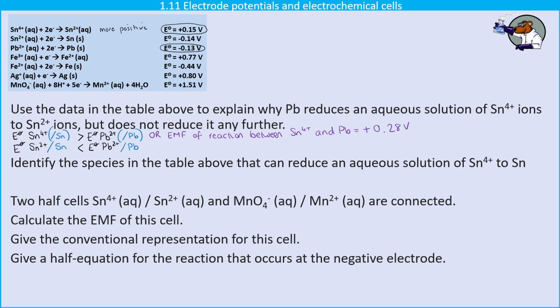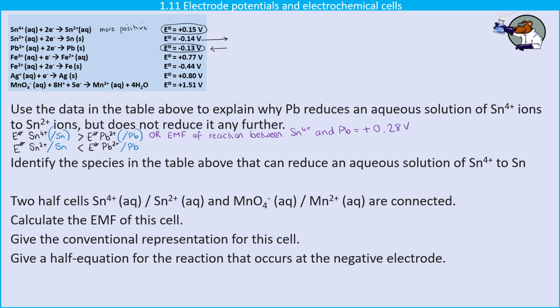Now, looking at the EMFs here, people can start to get a little bit confused. So let's look at these numbers. So here, the tin 2+ is going to be going in the forward direction, and the lead 2+ is going to be going in the reverse direction. And that's going to confuse a lot of people, because what you've probably been taught is whatever the more negative value is, that's the equation you flip over. And if we're trying to figure out what the spontaneous reaction would be, that's true. But we're not being asked here what's the spontaneous reaction, we're being asked why it can't happen in a particular direction.